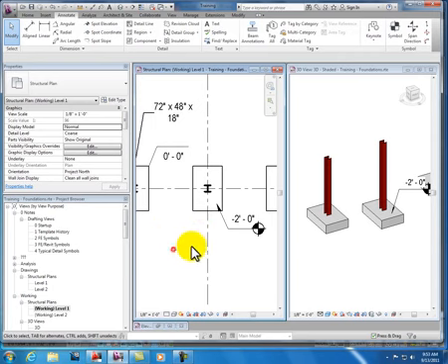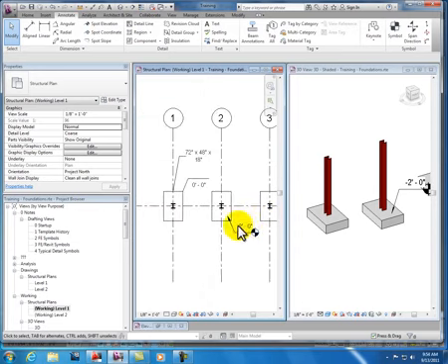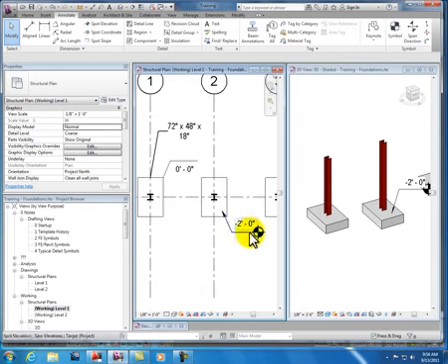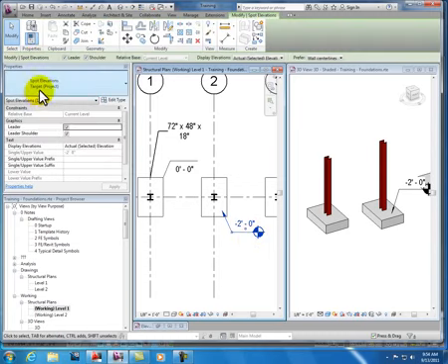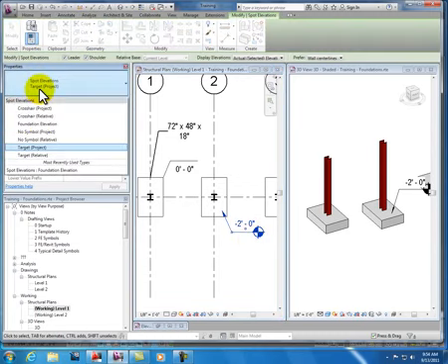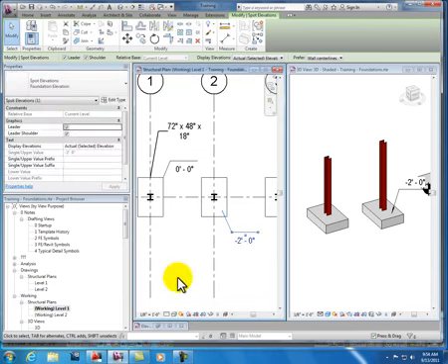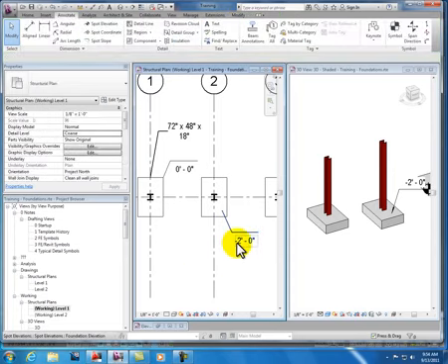So what's nice is you can create, well, not any type, you can create several types of spot elevations. Here, if I click this one, there's some already in the project. What I did was I made one called foundation elevation. So if I swap this one, it turns into one where the elevation is at the bottom. So then I could put a tag maybe at the top and so on.